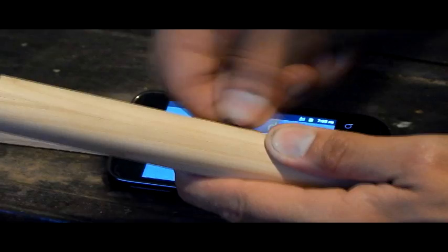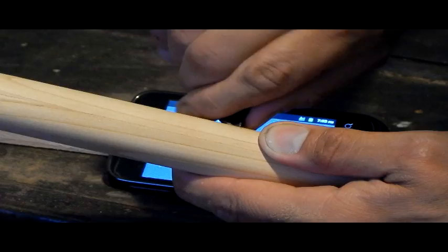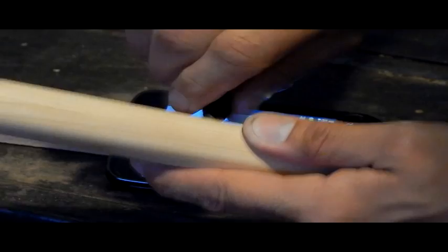Be very careful. Keep in mind, this is your first flute. This is going to be your baby. It's going to go up on the shelf. You may not play it again after you make your 10th one. You might think, man, that first one is not really that great. But you're never going to get rid of it.